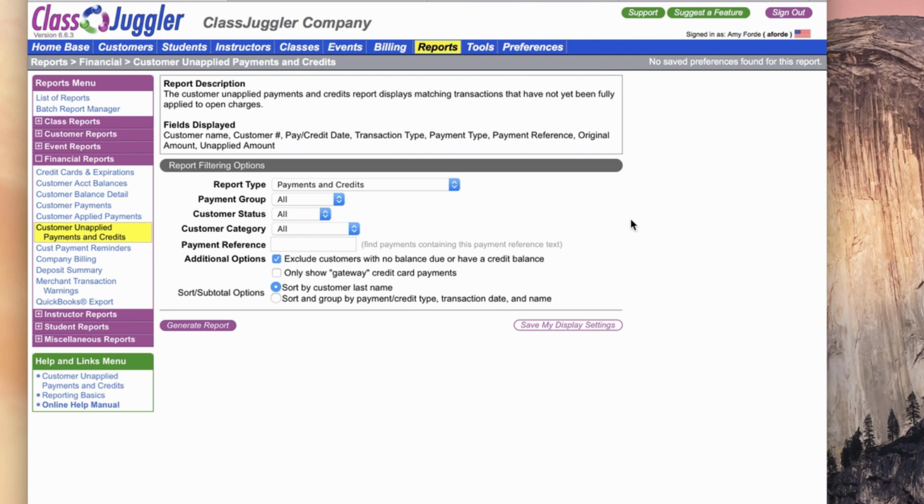If a payment was made, in most cases a prepayment was made where the full amount has not been applied yet, that's when those payments will show up on this report. So this is good to run if you are running the manually applied accounting system, to make sure that you're being diligent and applying all of those payments on customers' accounts on a month-to-month basis.